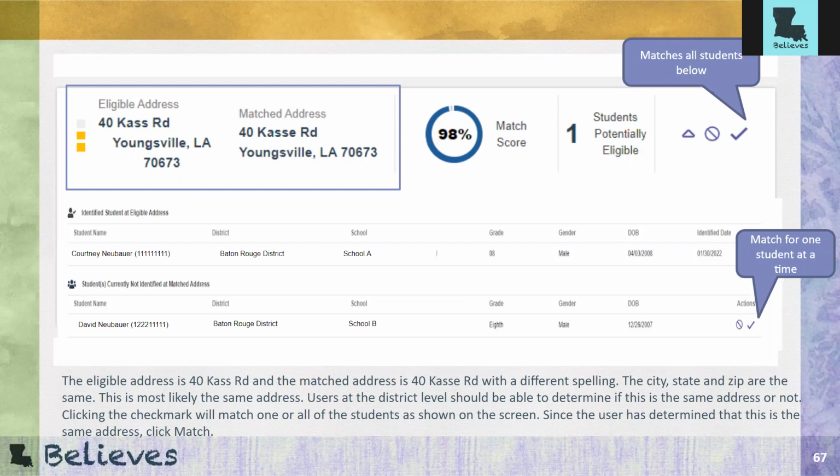In this example, I have myself, and the other student that is currently not identified has the same last name. They have the same address, but spelled a little bit differently, and the last names are the same. So the district would need to make a determination, but for me, I was able to determine that yes, these two people are related and they should be matched within the address matching.